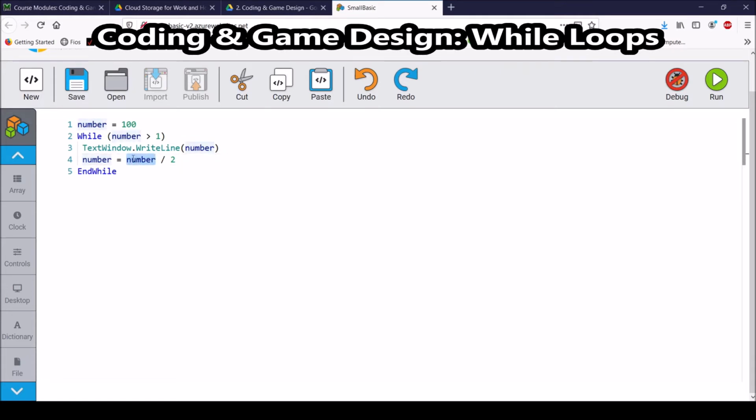And we're going to move back to the left. The next time we want to go through this loop, we want it to equal what it currently equals divided by 2. If you think of it that way, it's not too bad to fully grasp. So this is what we want it to equal next time. And this is what it currently equals. And we're going to divide that by 2. And then we end the while loop with an end while.